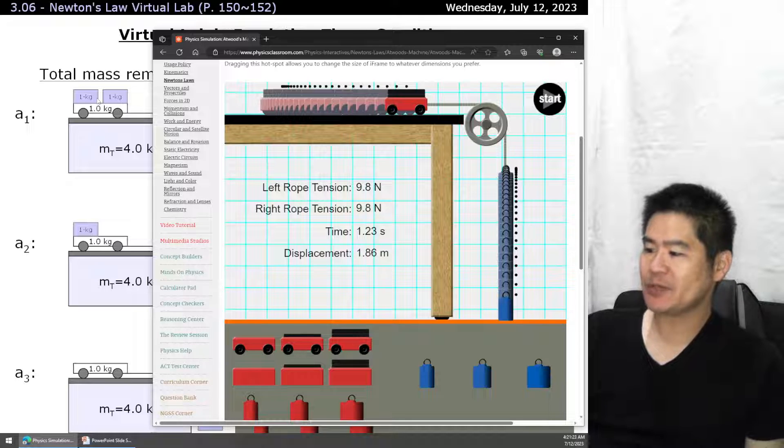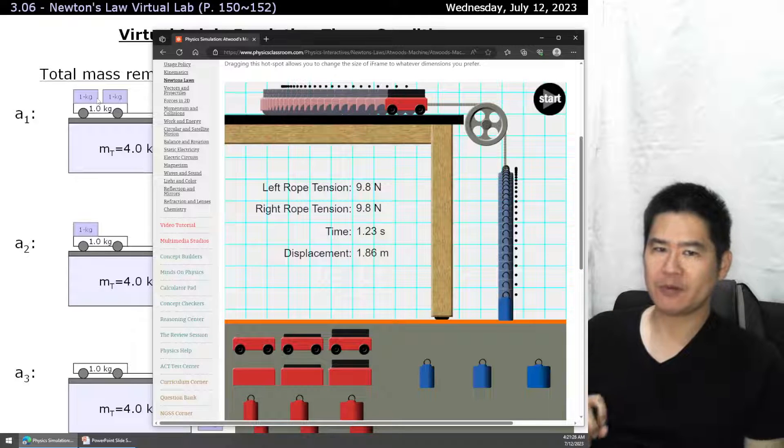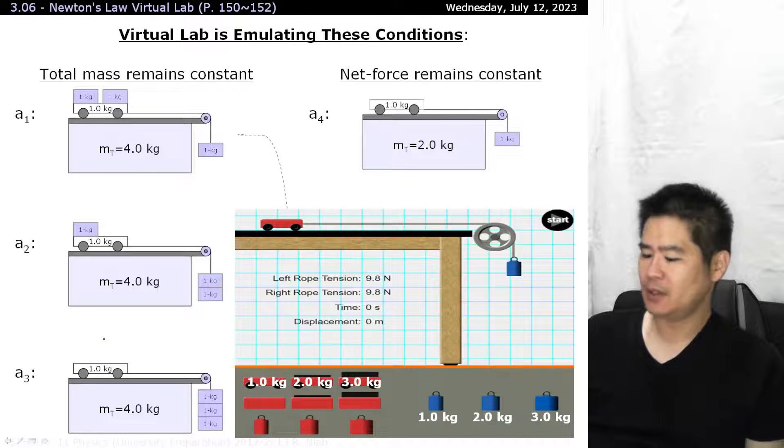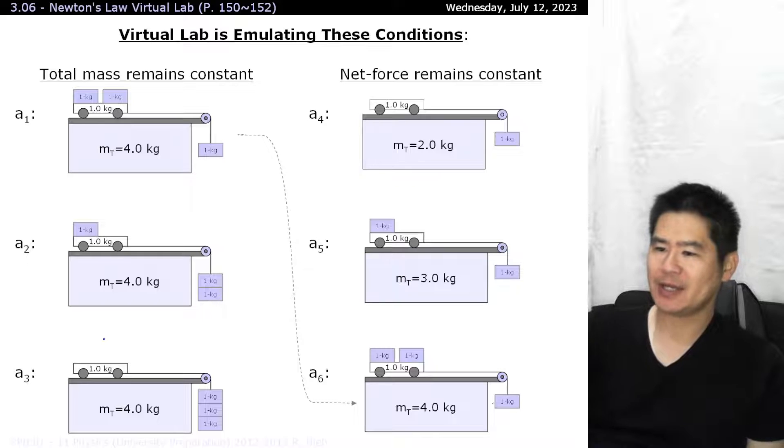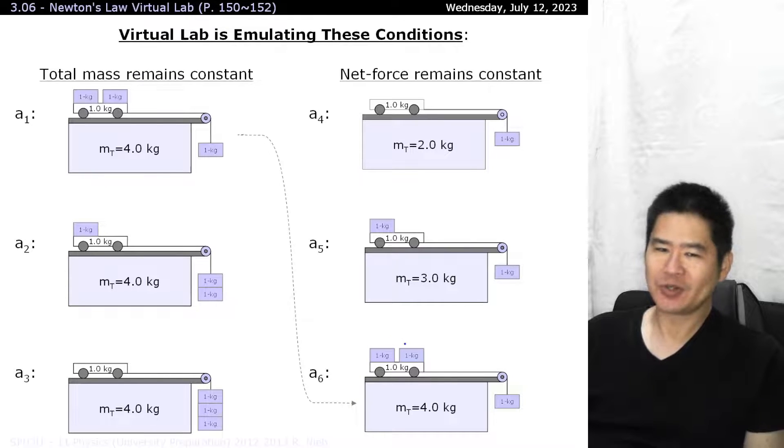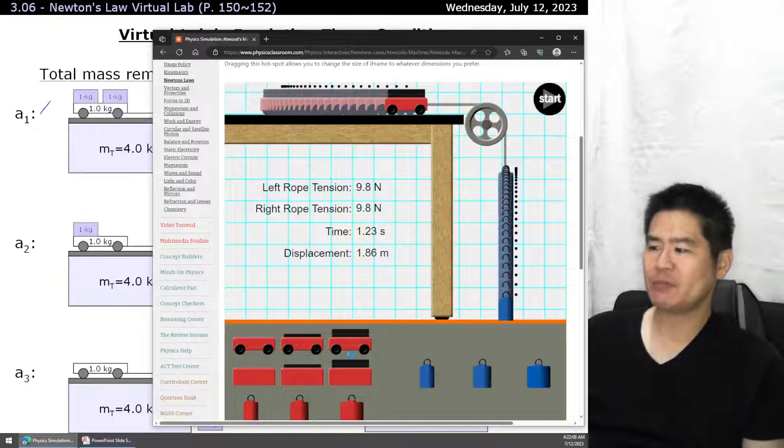So now you have your measurable displacement, your measurable time. Again, you're starting the experiment from zero. So you could solve and figure out the acceleration in all of these setups over here. One thing that is true that you might have noticed is that the first case of the first lab is exactly the same as the setup of the last one. Even though you can reuse the data, I want to ensure that you're doing this lab genuinely by yourself. So I do expect these two values to be slightly different as you are randomizing it. But don't worry. The outcome of the lab should be the same no matter where you started off at, because you should still have the same relative value of acceleration, plus minus a small error.